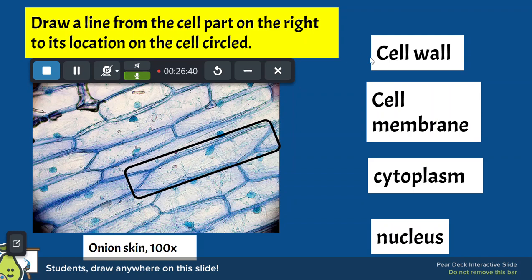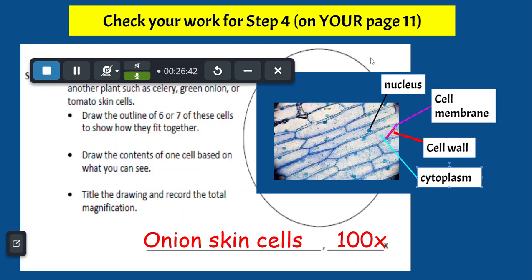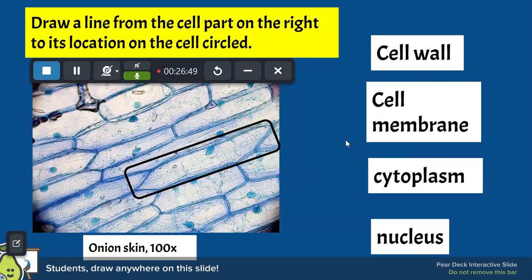cell that's indicated. So your cell wall is going to be the outer part. Let me back myself back up. Outside of the cell is going to be your cell wall. Your cell membrane is going to be on the inside. So you can see the cell wall pretty easily. You just know that the cell membrane is here when you're looking at a plant cell. Cytoplasm is going to be the white jelly-like stuff. And then your nucleus is going to be your dark center structure right there.